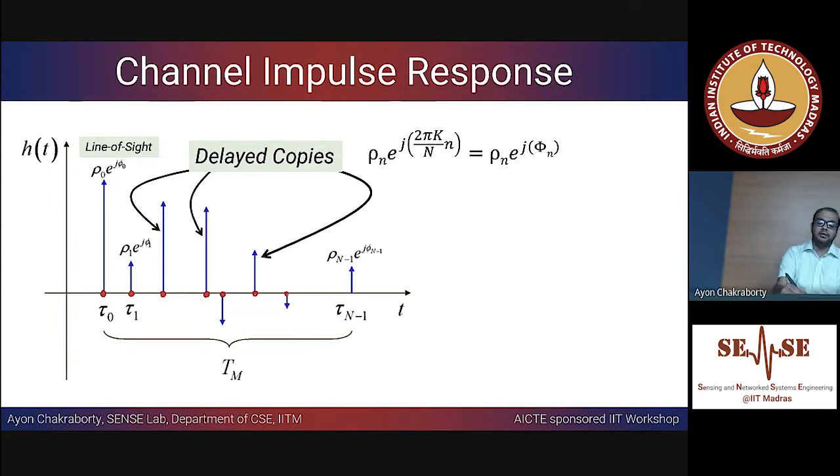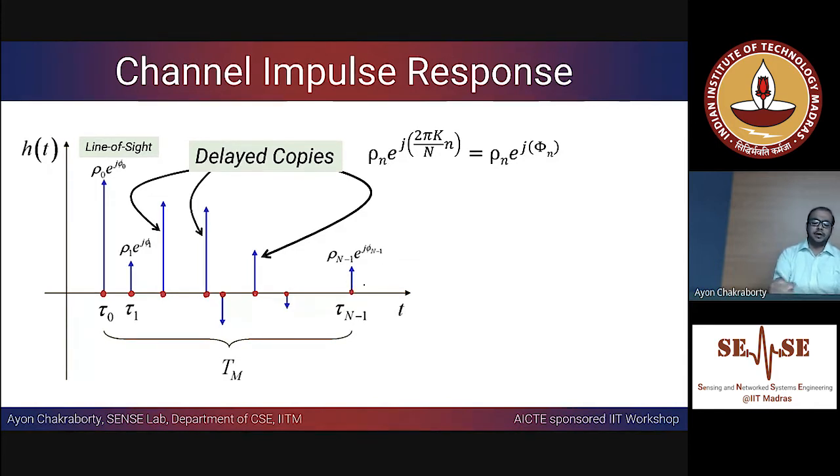And I already told you that there is this dwell time in which we are only going to concentrate, and after that we assume that the signal has died down, or the reflections of the impulse response no longer exist, or the amplitude is so low that we can ignore it. We can go ahead with the next transmission.